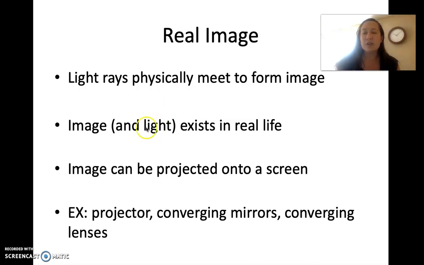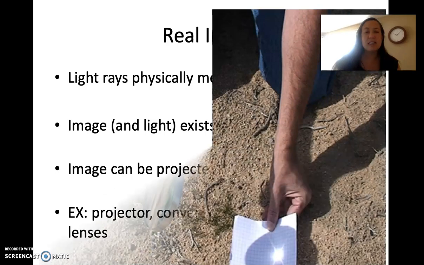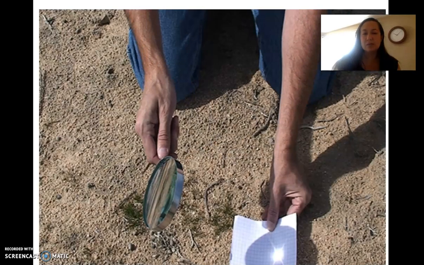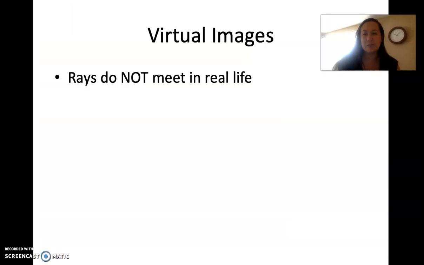These are going to go for any converging mirror or converging lens, which can make a real image. I included projector in there because that's the most common use of these converging real images. But there's many more. We'll get to the uses later. Whereas, another real image there that's formed by lenses we've talked about.